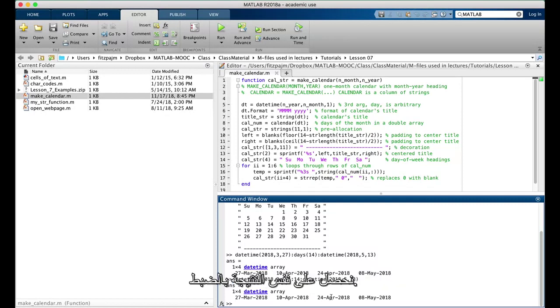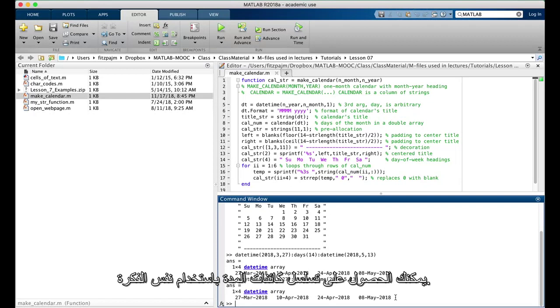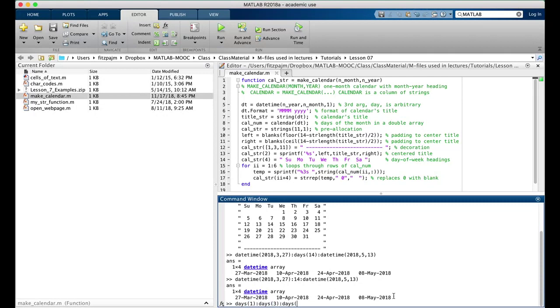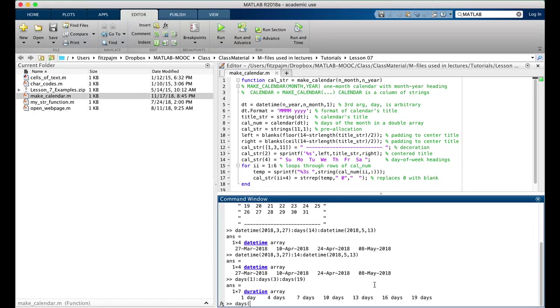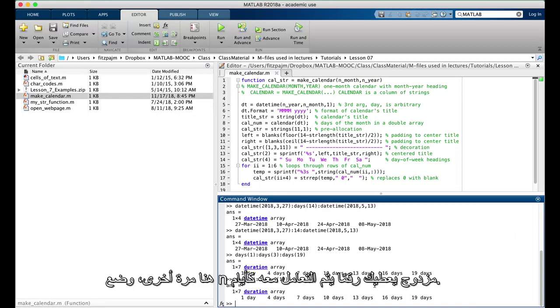We get exactly the same result. And you can get a sequence of duration objects using the same idea. And here again, putting a double in gives you a number that's treated as days.